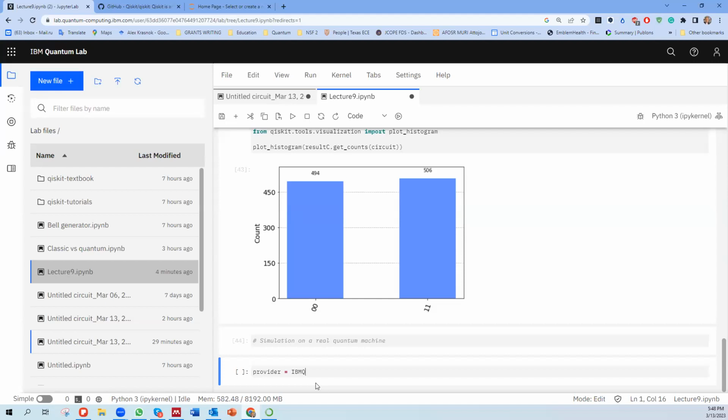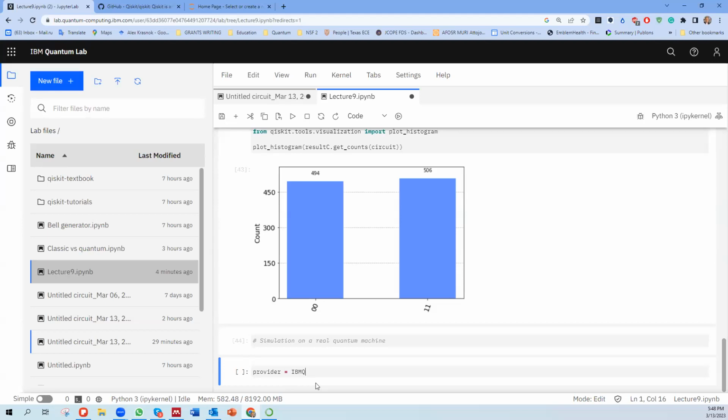They do that to try to engage more and more people, students, researchers, in the field of quantum, and also, of course, to use their platform.